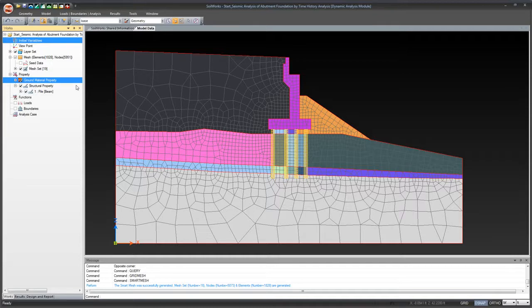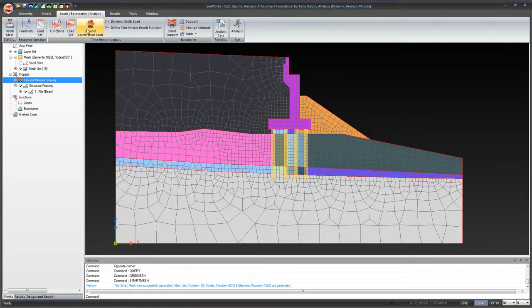Okay, so now that our main portion of the modeling is done, let's go to the dynamic characteristics. What sets the dynamic module apart from the other modules lies in these commands here. For those of you who are familiar with the program, I'm sure everything so far has been very straightforward, very familiar to you. But now that we're going to seismic analysis, as you can see under loads and boundary types, we have something very specific here. We have response spectrum analysis. These two icons here are used for creating your response spectrum loads. We'll discuss that after we do time history analysis.